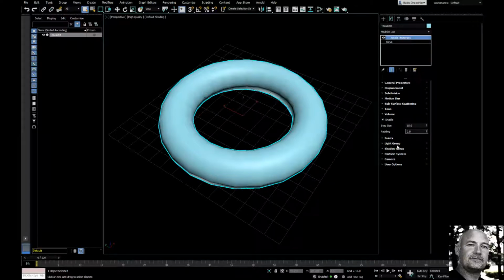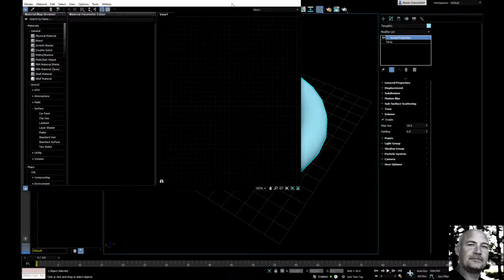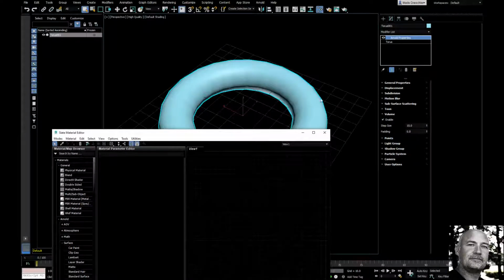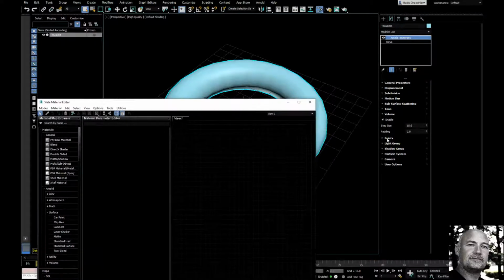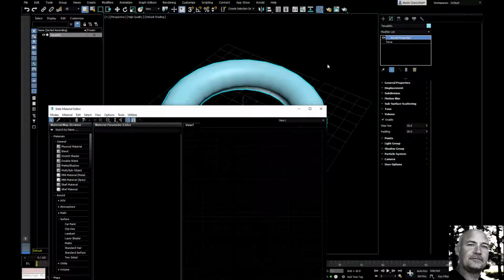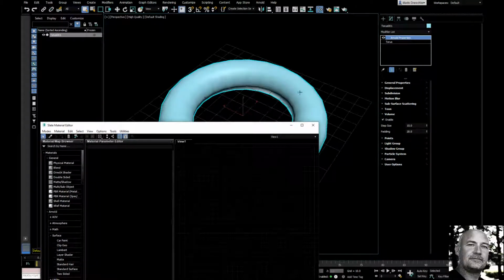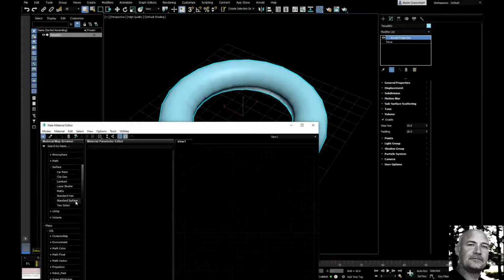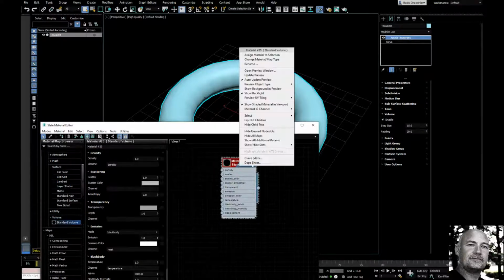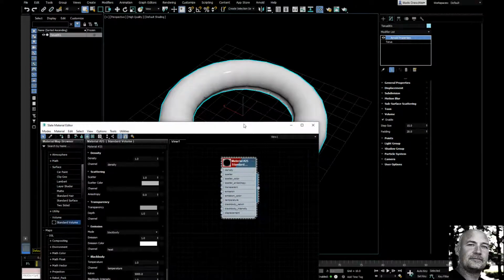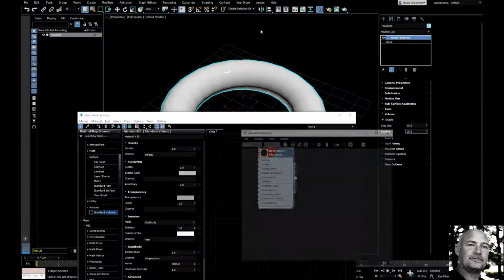So we set this one here, and we actually set up a shader that is actually going to displace. We'll still just see this, and we'll see some holes in the torus. But once we start to crank up the padding, it will actually start to displace this one uniformly. So why don't we go in here and pick up the standard volume. Going to slap that one on there.